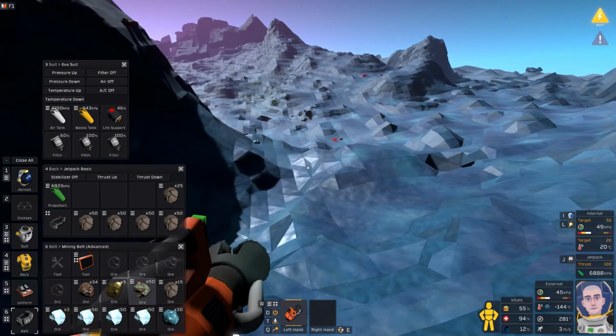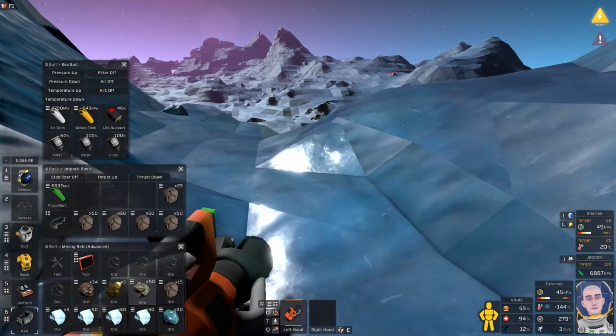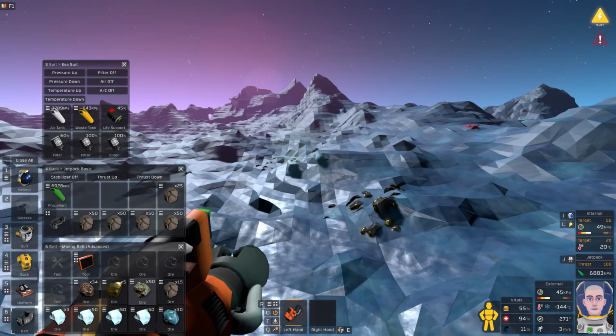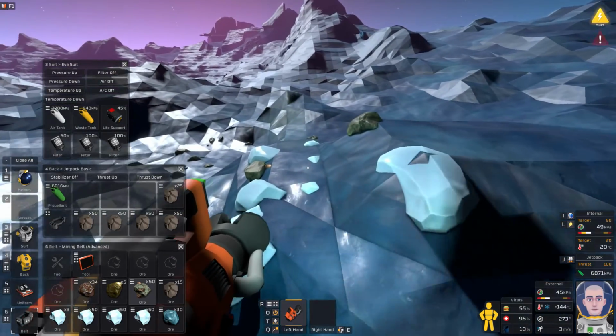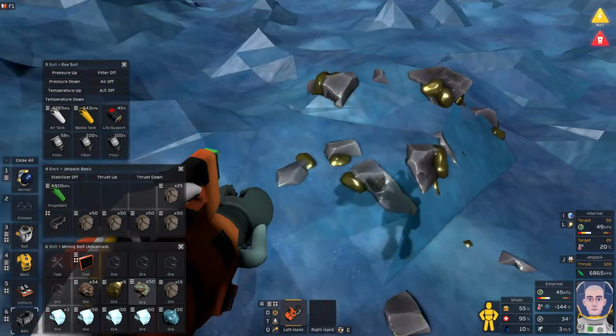Wow. I think this might have been the gold I saw before. Is that water ice there? I mean, those look like oxides. No, this is all water ice. Wow, there's water everywhere. And there's copper here too. Oh, I've definitely got to come back here.